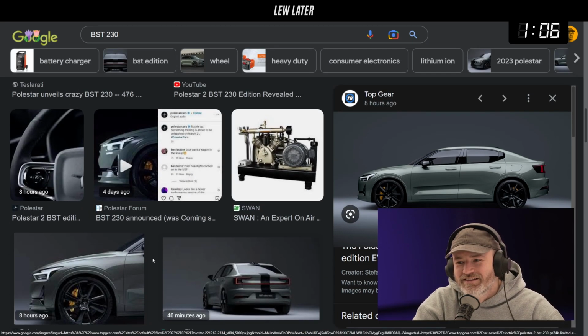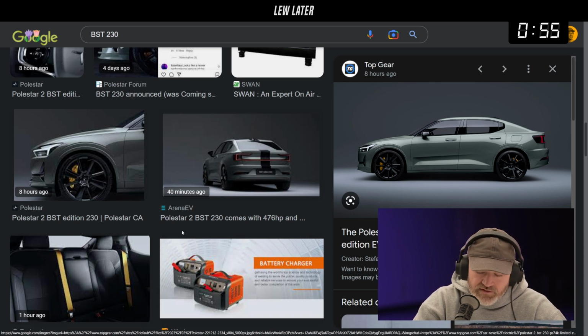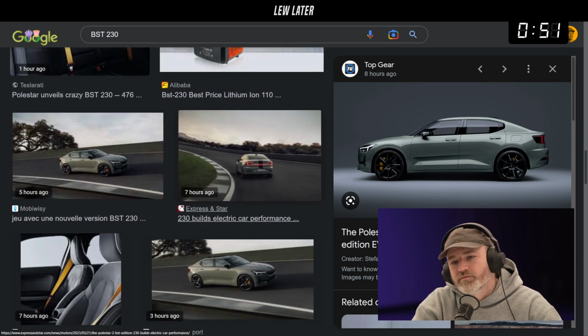And I always like the design language for Polestar. Yeah. They have a really modern, clean vibe that's not smooth. It's kind of angular as well. I was going to say the word angular. I agree with you. So good on them. Good on them.